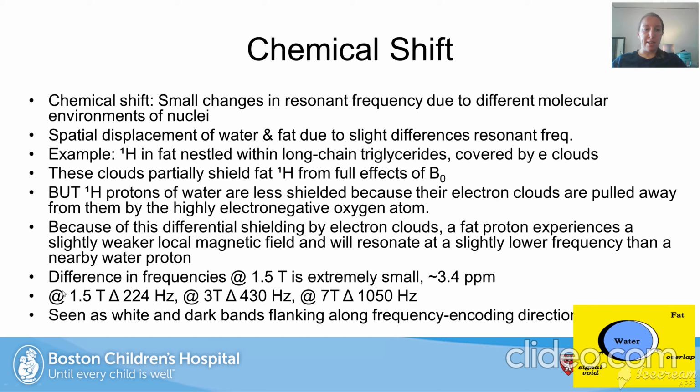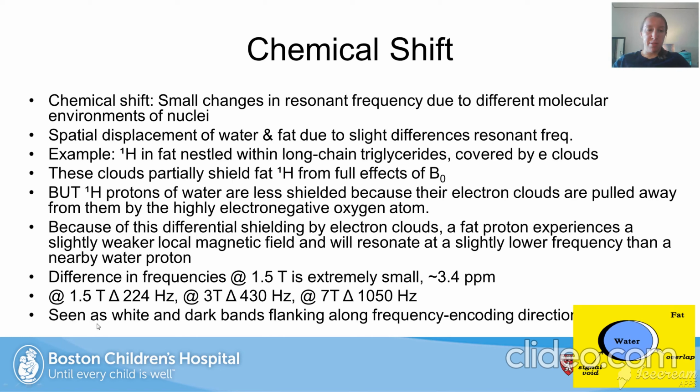Just to give you an idea, this shift between fat and water changes as the magnetic field strength increases. At 1.5 T, you have a difference of 224 Hertz. At 3 T, you'll see a difference of 430 Hertz. And at 7 T, you'll see a difference of just over 1,000 Hertz. This will make a difference, and I'll explain the physics very soon.